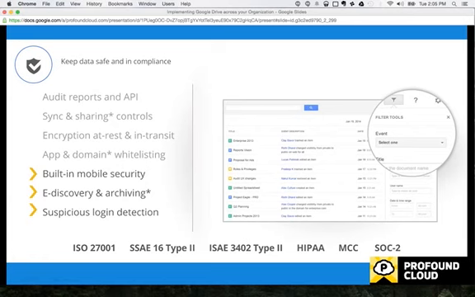This is very important. So Google's infrastructure has all the major security certifications, plus a team of over 400 security engineers working full-time to protect your systems and users. Drive includes audit reports that let you track all user activities and security controls so you can customize Drive for your organization's needs. Data in Drive is encrypted at rest and in transit. That's new. And mobility security is built in. Drive gives you a company-wide file search, and over the course of a year, Google will be adding additional archiving and e-discovery tools as well. Google is constantly coming up with new ways to detect security threats, so you'll benefit from the innovations like suspicious login detection, et cetera.